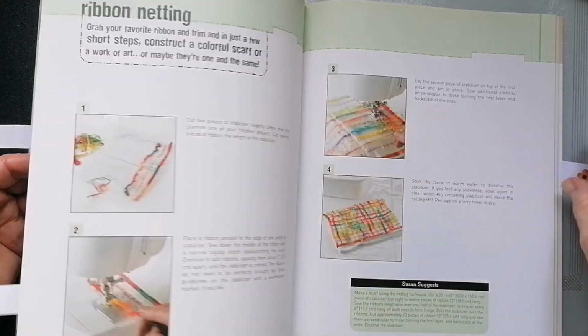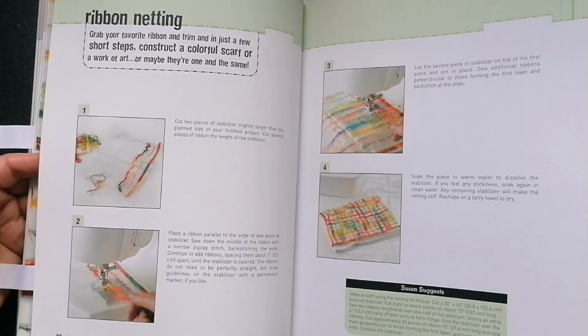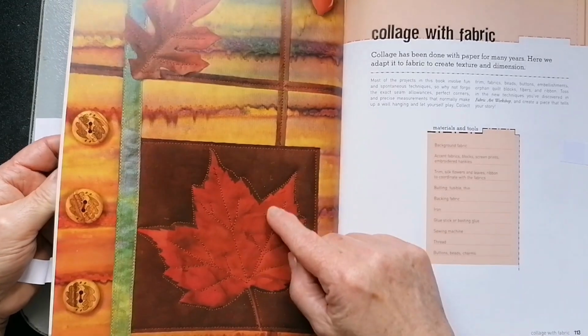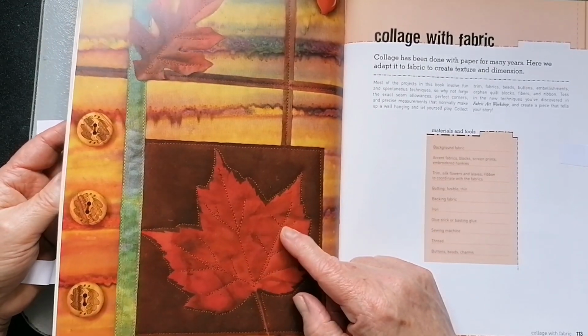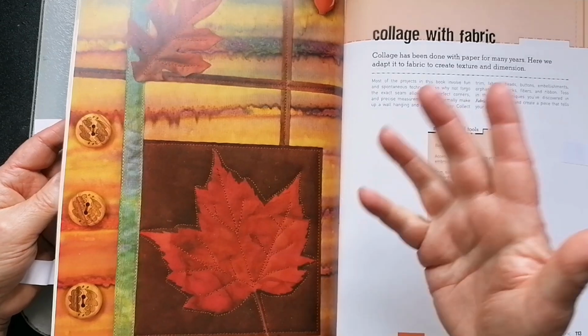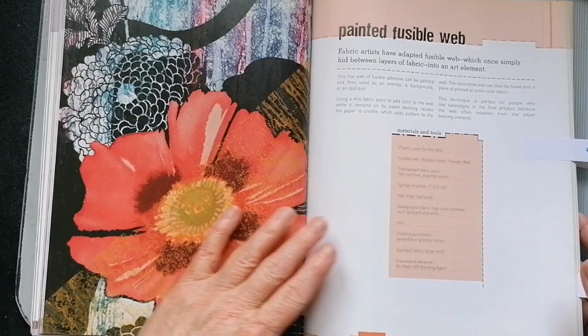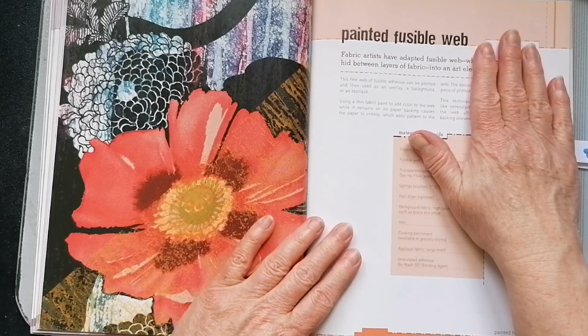And then the last project that I will be doing out of this book, I'm not saying I won't be doing the others, but just not with this thing, is collage with fabric. Yeah, does what it says on the tin, really, doesn't it? So we'll have a go at that as well. But first of all, let's try this.